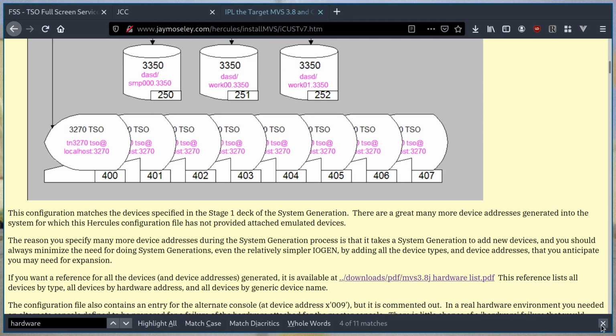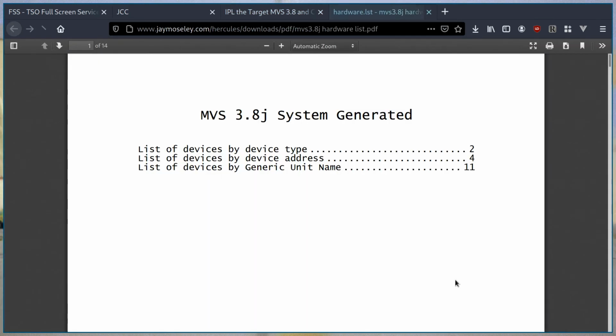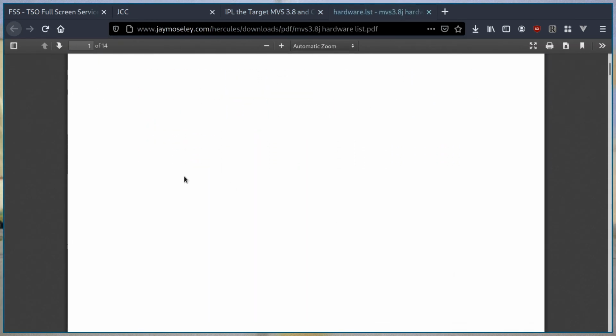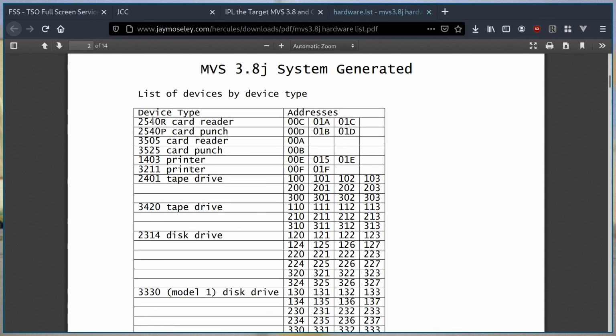okay, here we go. It is on the customizing your MVS installation page. There's a reference of the hardware that we sysgened with. 2540R card reader, 0C, 1A. Yeah, so 01A is the correct device.